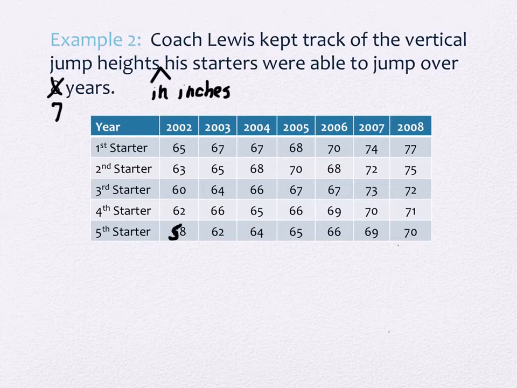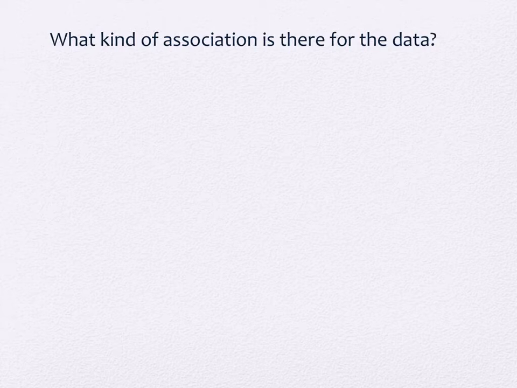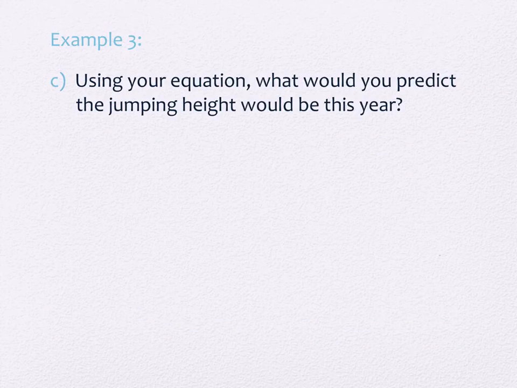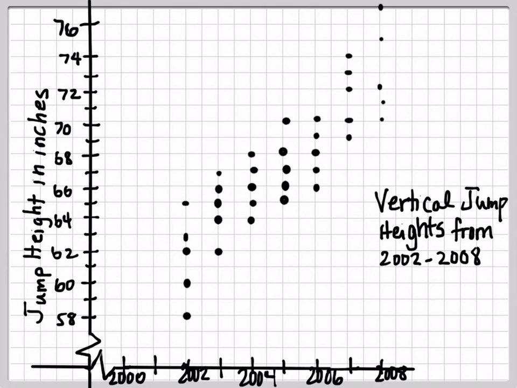All right, so we had our information. It asks us the question about what kind of association is there for the data. So we created the graph. That was good. But then it asks about association for the data. Association for the data means as you're looking at the data from left to the right, okay, what is the graph doing? Is it overall increasing, or is it overall decreasing, or is it overall just sort of bouncing around, leveled out, kind of flat? You know, there seems to be no increase or decrease. So what does this graph appear to be doing?